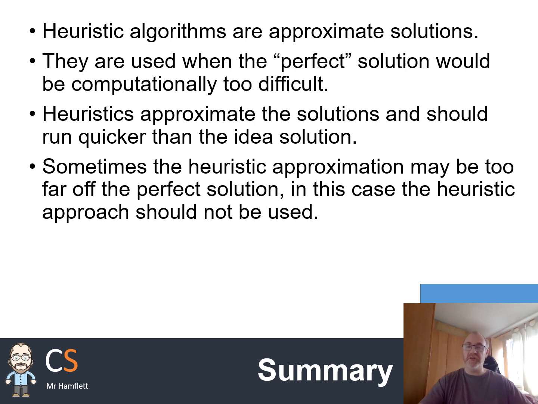And sometimes a heuristic approximation may be too far off the perfect solution, and in this case a heuristic should not be used. So if we have a situation where the heuristic gives me a 10% success rate, well then it's not necessarily going to be practical to use that in real life.